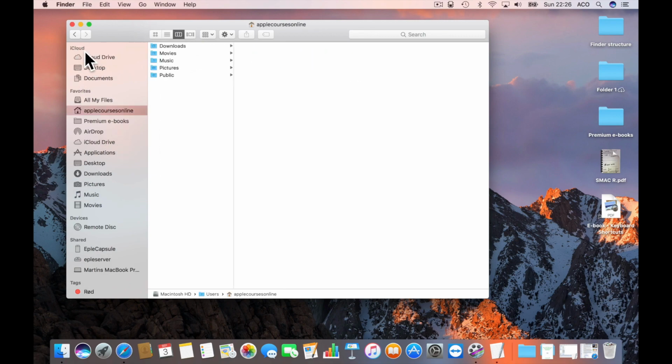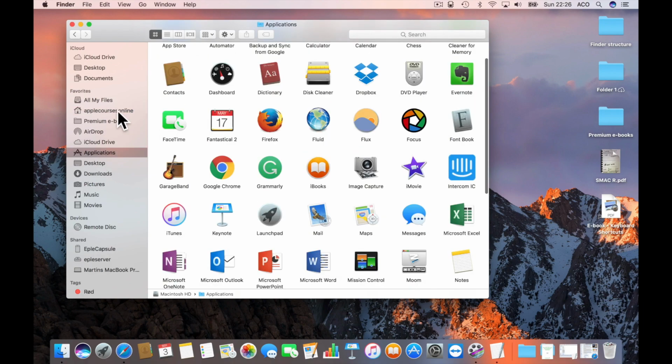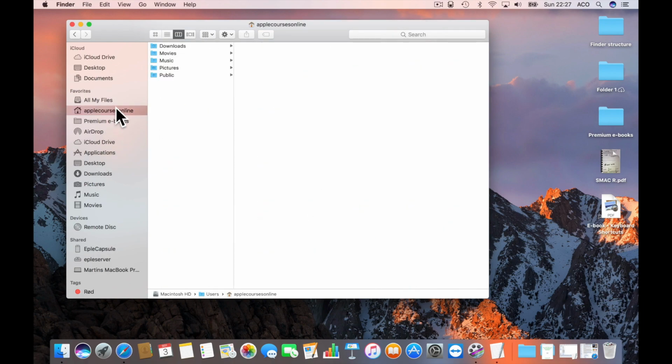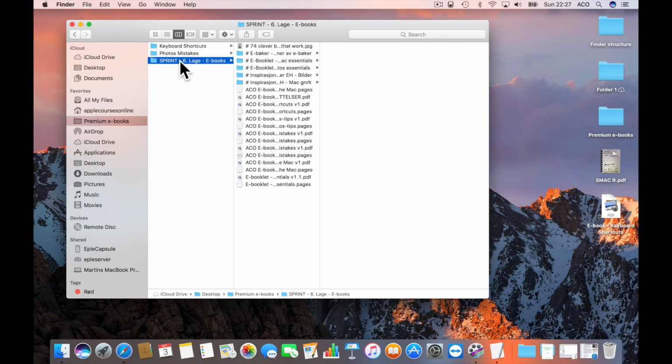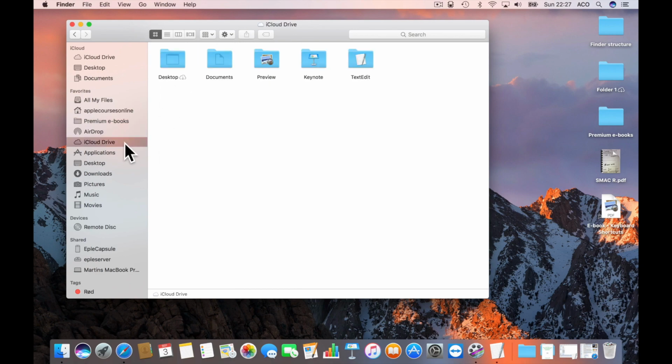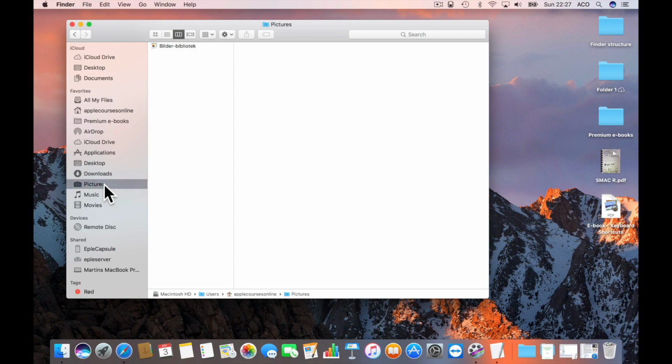You can see I'm using iCloud, etc. So by having your most used folders here, you will have them easily accessible. By, for instance, going into downloads, you see all your downloads, pictures, etc.